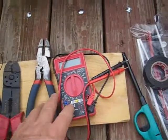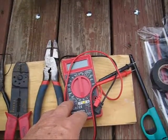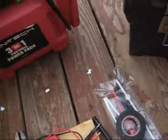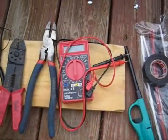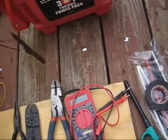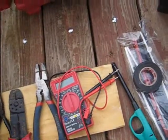We have a multimeter. If there's any wiring problems, we want to be able to check them out. And more than likely, if your wiring is okay on the trailer already, all you'll need is a test light. I have one over here, just to make sure that you have power going to the lights.